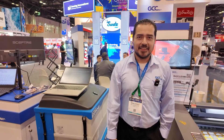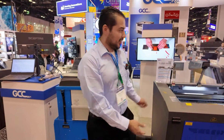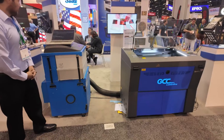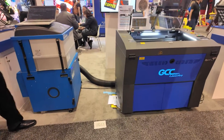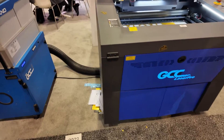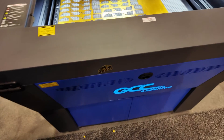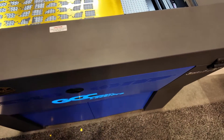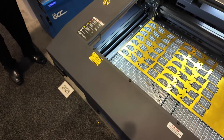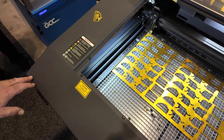Here we have our upgraded Spirit LS Pro — this is an upgrade to our older Spirit machine. Working speed of up to 120 inches per second, table size of 29 by 18 with 6.5 inches on the Z-axis. It includes our Smart Eye CCD camera, a smart guard fire alarm device to protect against fires, closed loop DC servo control for precise movement of the laser carriage, and quick release measuring rulers on the table.